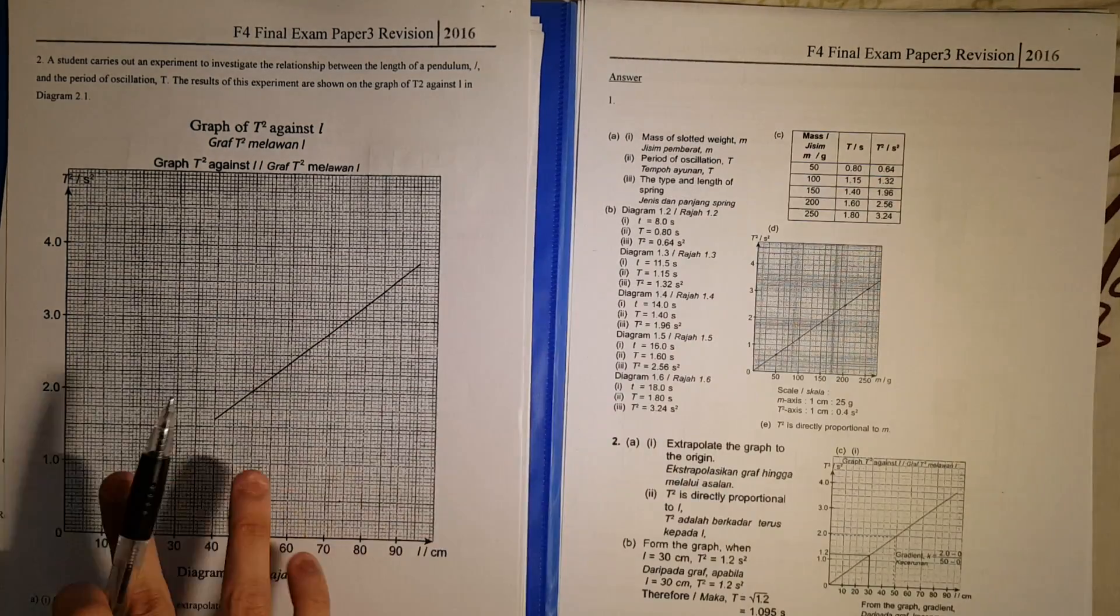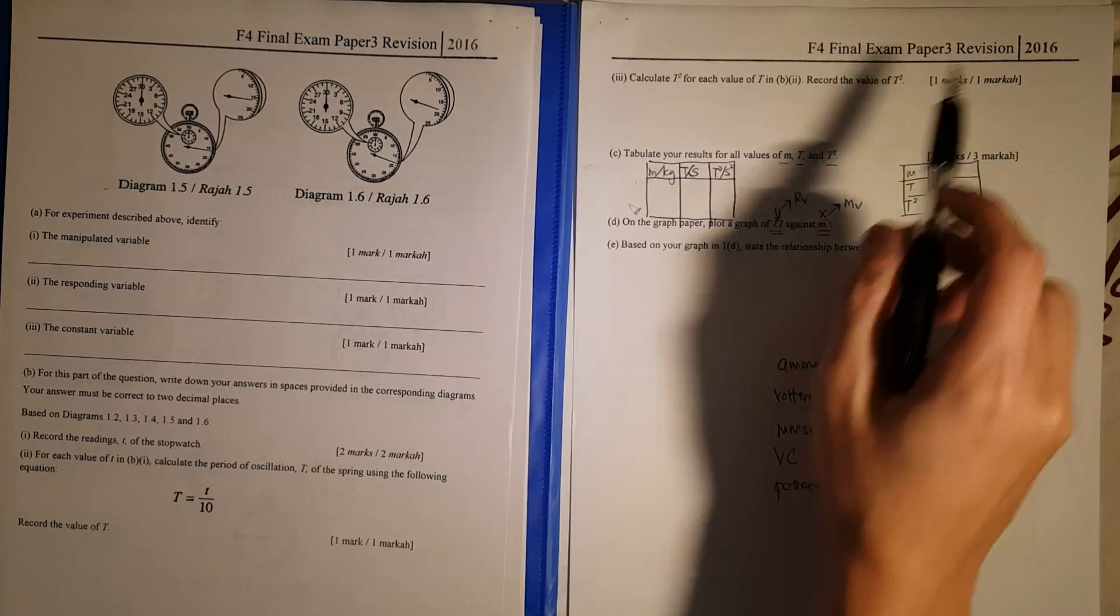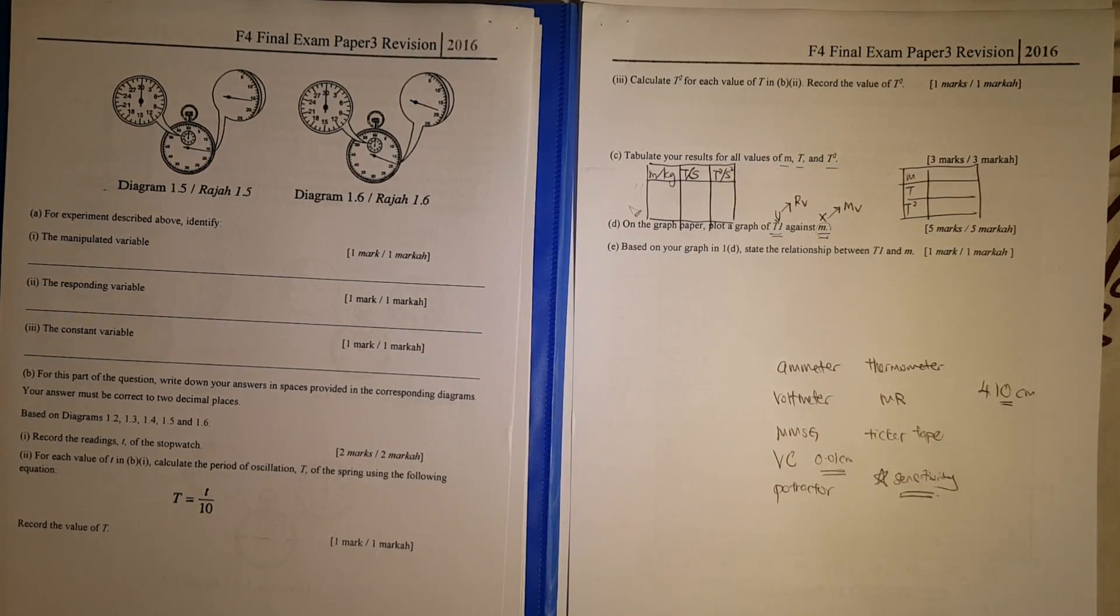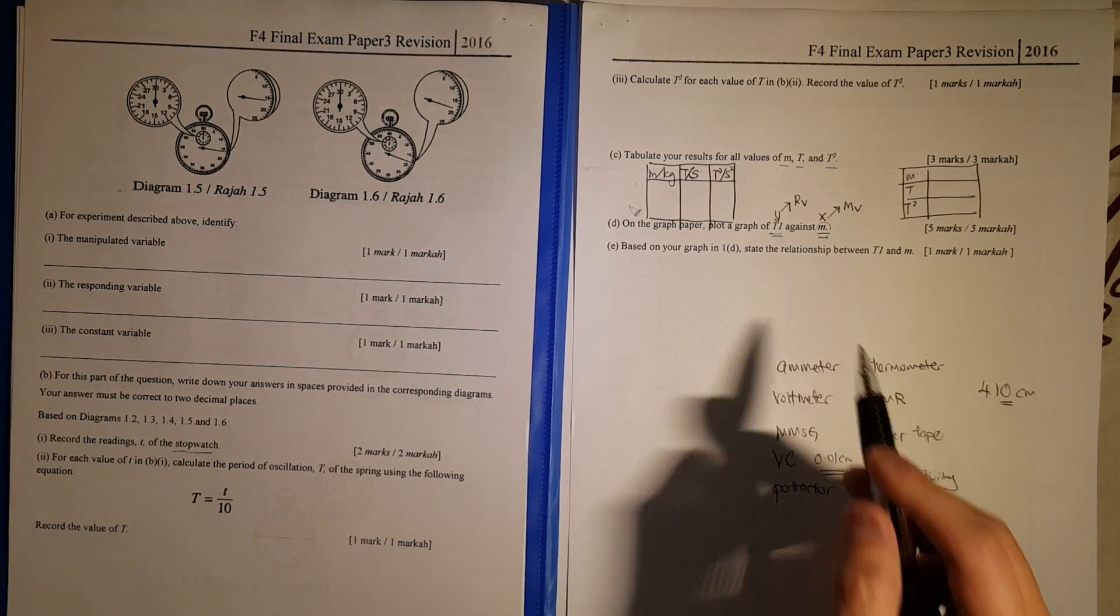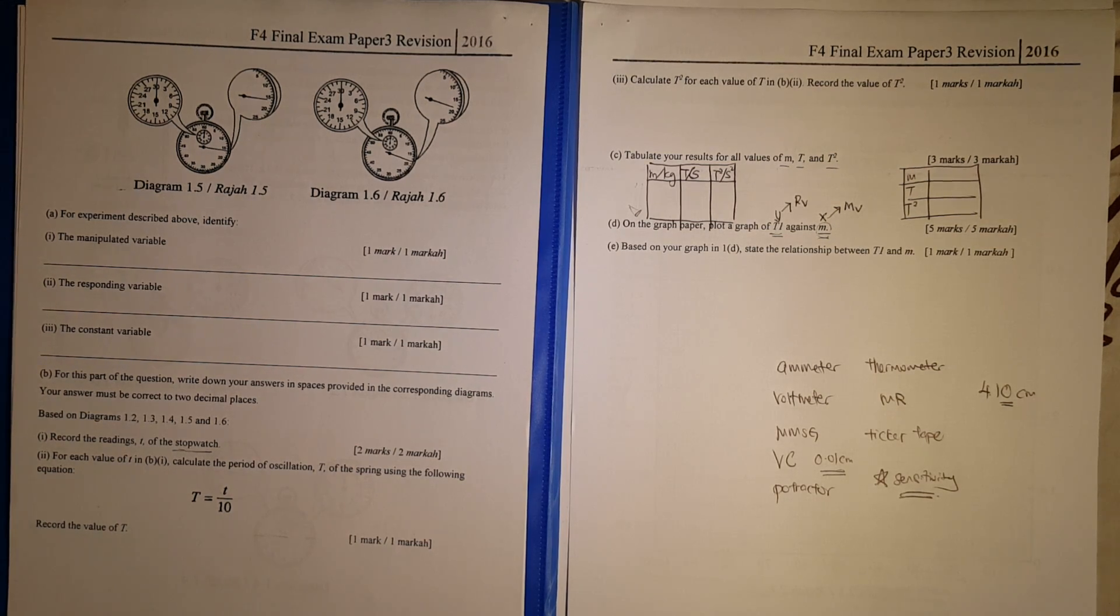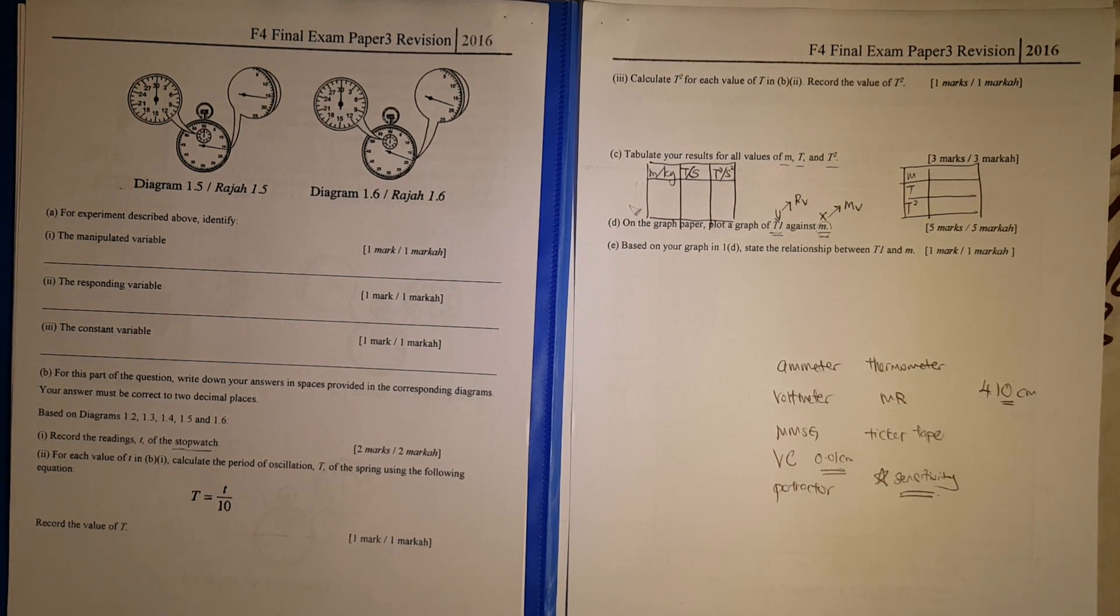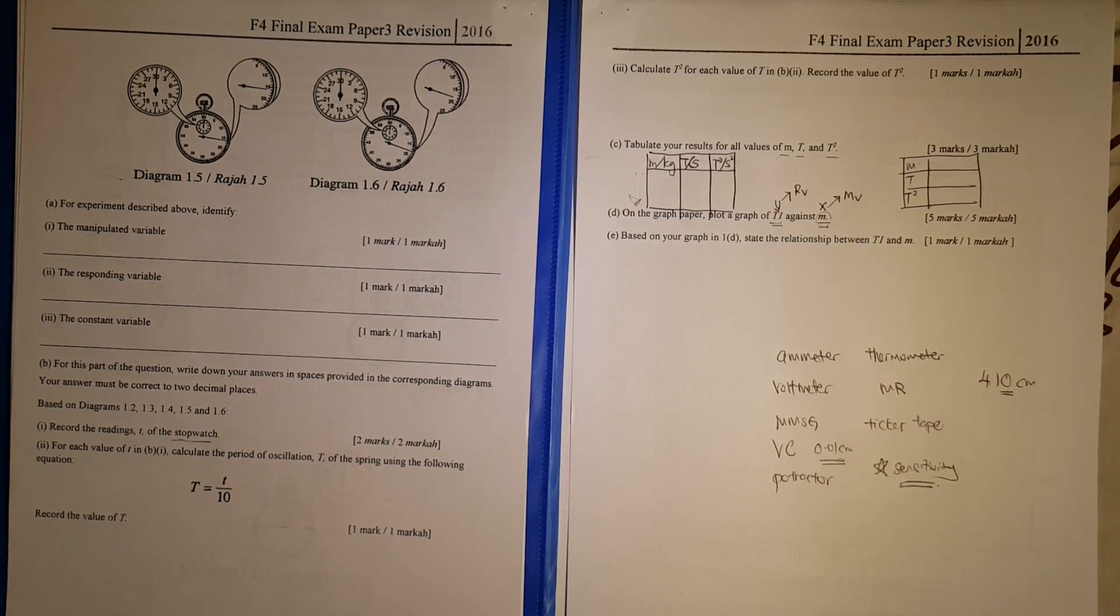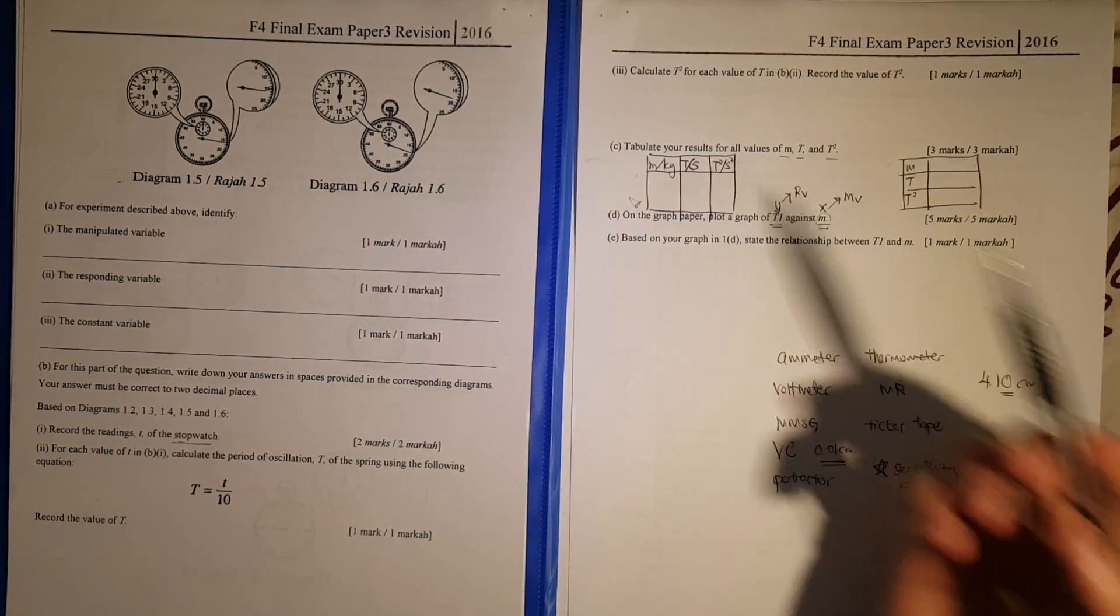If you could do this, that would be two, three, four, five, six, seven marks, which is a very simple thing. But remember, you need to learn how to take readings from stopwatches, meter, volt meters, and so on. Probably for your Form 4 last term exam, you might get a thermometer, most likely on heat, to learn to calculate specific heat capacity. Now I'm going to go a little bit faster so that these videos become shorter.